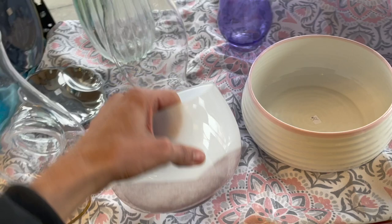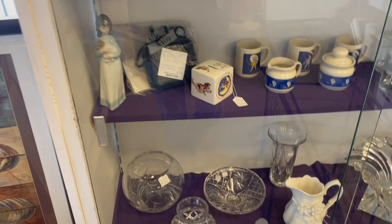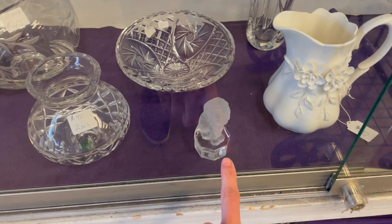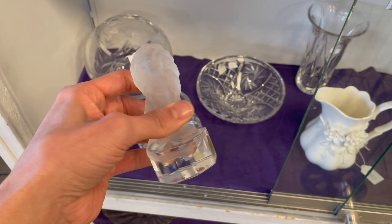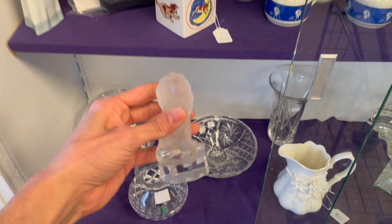I have a similar bowl like this at home that I still have to list. I'm not sure who made it. I want that bunny set. It's a perfect time to get it, but $30. We have the Irish. Oh, who made that bowl? Oh, let me look at that lion. Let's see if it's Lalique. A go bowl. $19.85. How much is that? $10. Actually, I don't know how much that would go for.